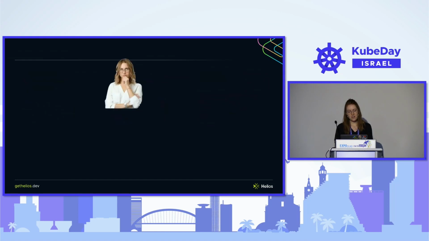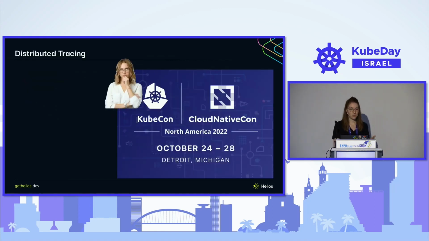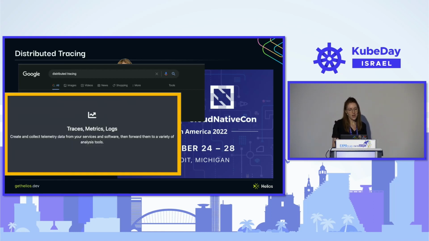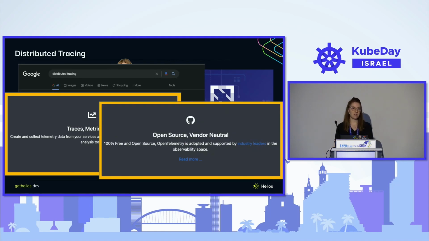And then she remembers that last year she went to KubeCon and she heard a talk about distributed tracing. So she searches through Google and she sees that OpenTelemetry is a project that is an implementation of distributed tracing. And she sees that it's the second largest open source project after Kubernetes, and has a lot of big companies invested in it, which makes it a real industry standard.